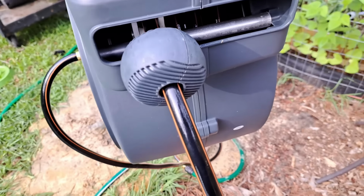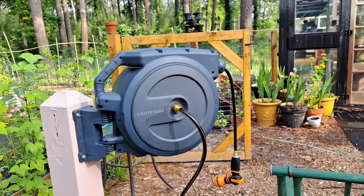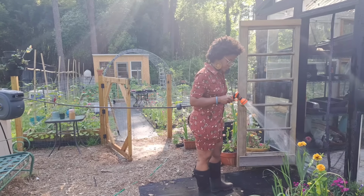I waited way too long to change out our hoses, and I'm just so happy that we finally have them and they are in place and they are working so well and so good. And so I'm very, very happy about that.